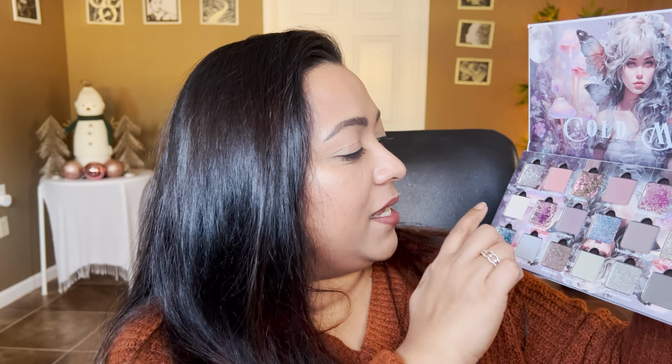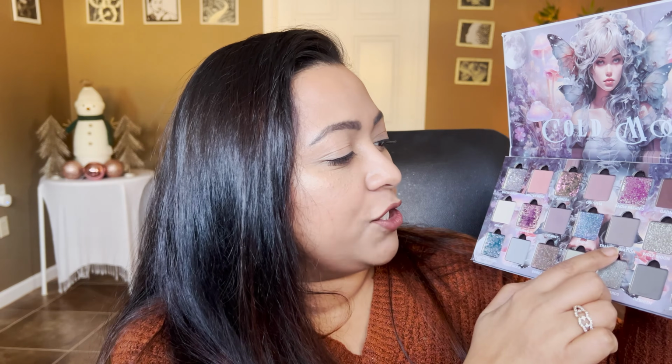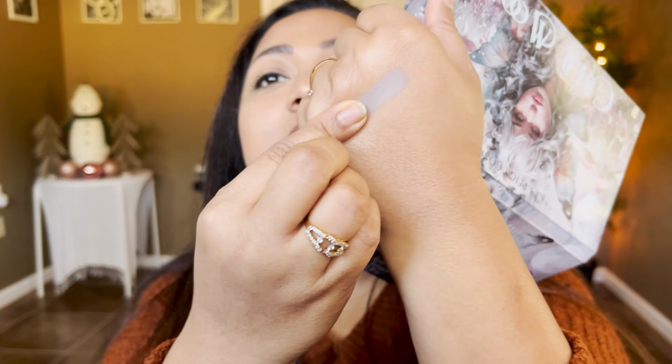Alexa, say a random number between 1 and 21. It's 12. So 7, 8, 9, 10, 11, 12. So we have Transformation. So that's good. We have one matte. So let's do that. It's a gray. Not a big fan of gray, but we'll see.